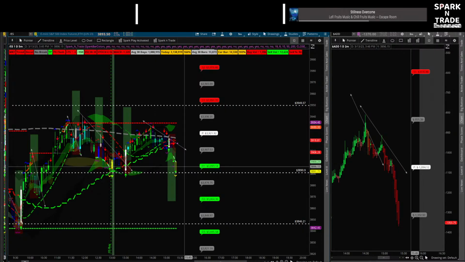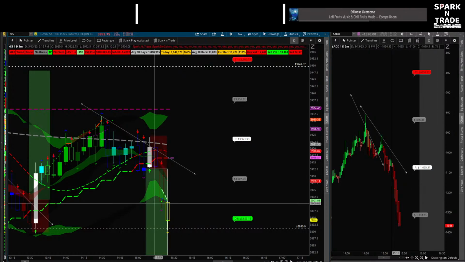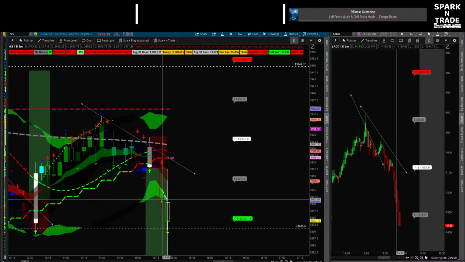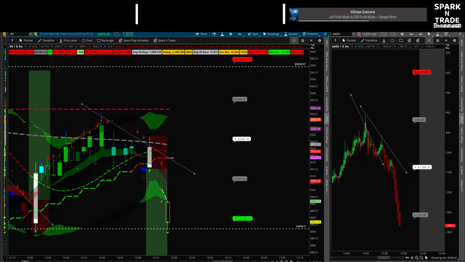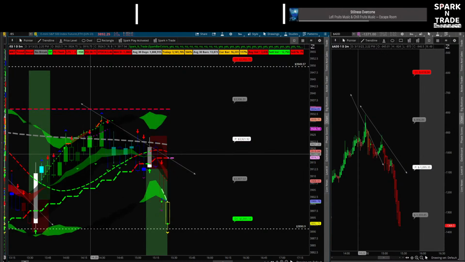Jeez, Gonzo, double bottom play right here. Who cares about a pullback? We know what we doing. We sniping shorts right here, meaning at a money zone pullback. So that just gave you another, man, I don't even want to count that. But look at that, man. Rules based. This right here paid, if you ask me. That's a lot of money.